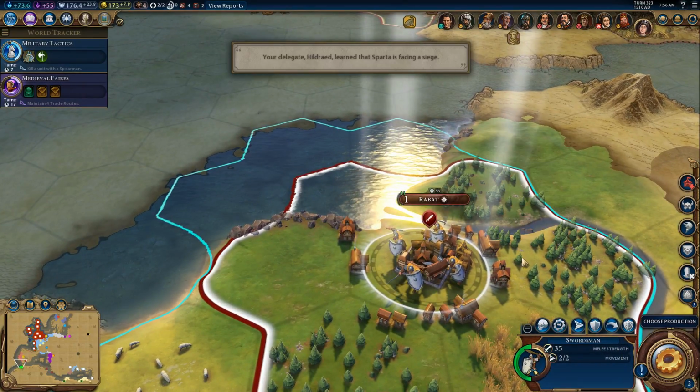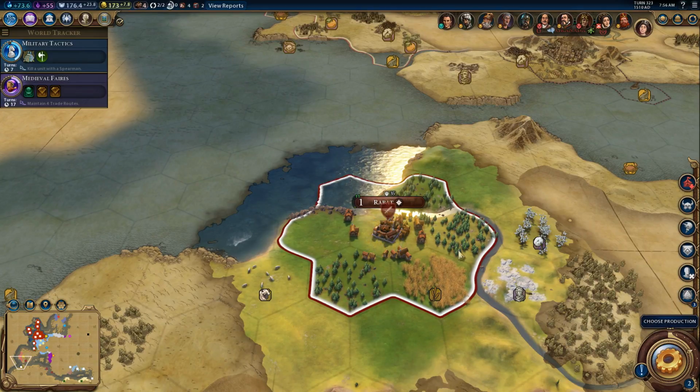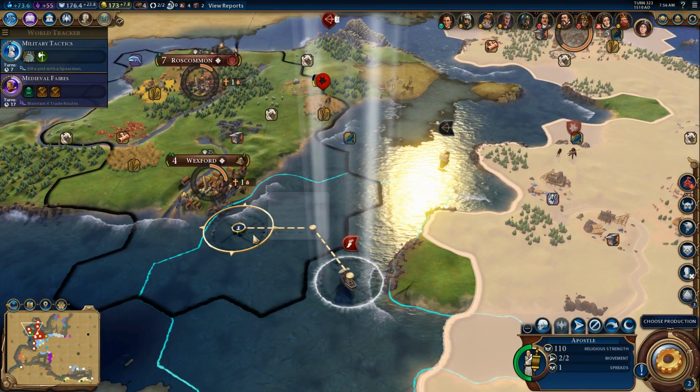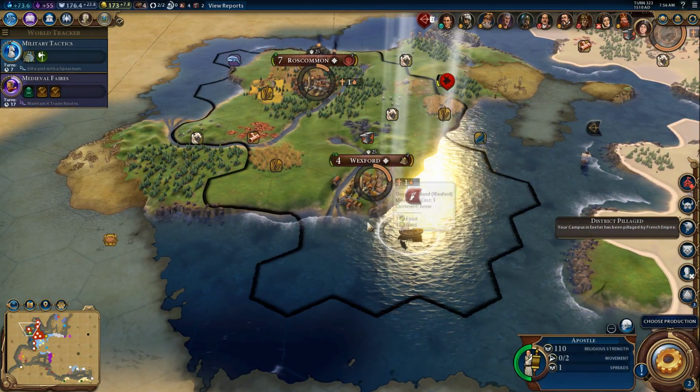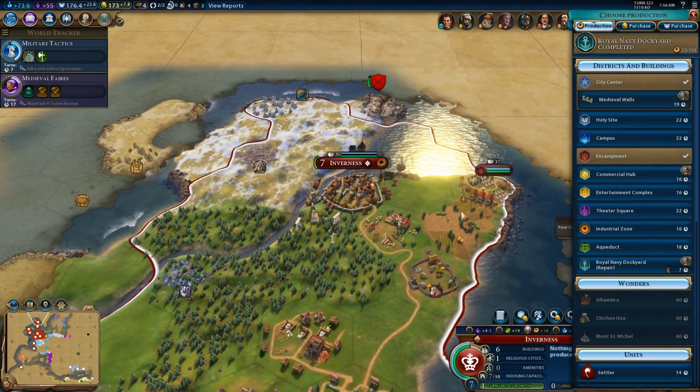we found the city of Rabat, and let's go ahead and put the swordsman on alert. We got the free unit. This is nice and useful. And can we... alright, we can't evangelize from the water, but next turn we might be able to just pop them into the city and evangelize that way.